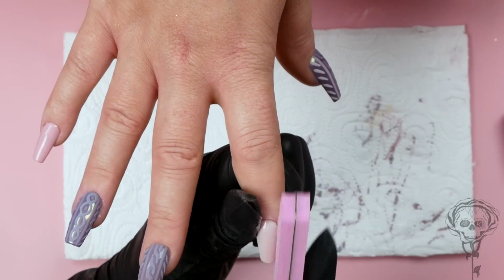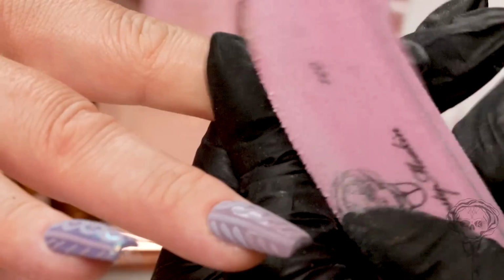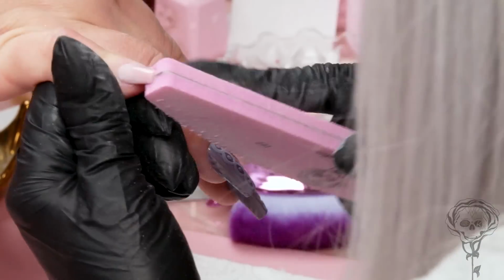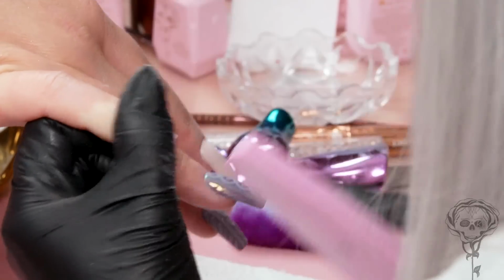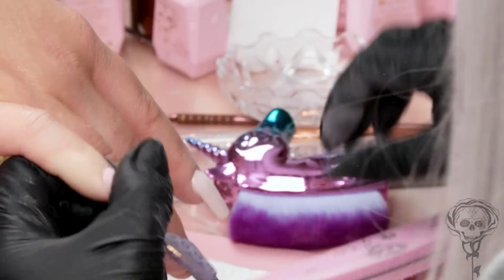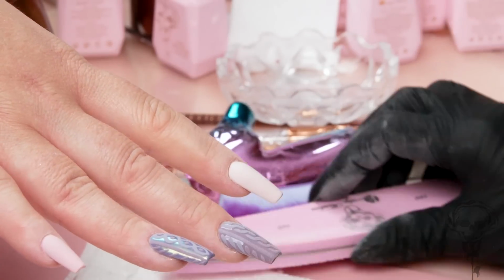But because we've already top coated these, I'm just going to buff over them, because I don't want to put something shiny on top of something shiny without having a sticky layer. So all I need to do is buff over using the 120 grit buffer. It's not going to take the colour off, it's just going to remove surface shine. That's the technical word, and you know what I mean, don't you?